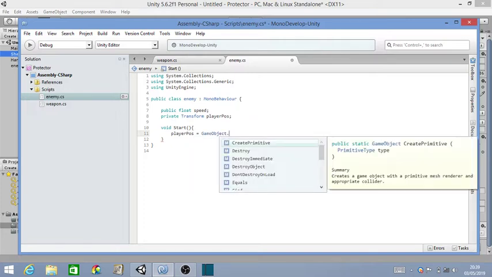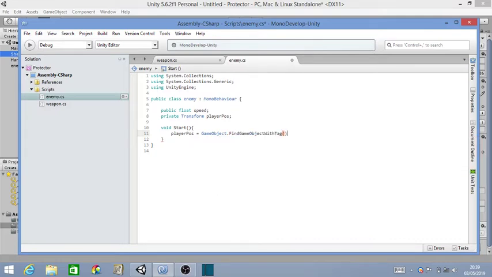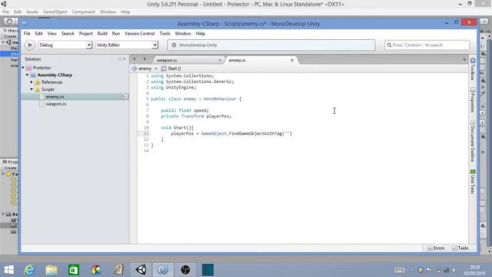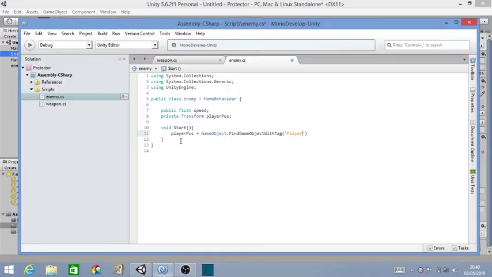So we're going to say player pose is going to be equal to GameObject.FindGameObjectWithTag, and the tag we're actually looking for is the tag that we gave the shield game object, which is Player. So we're going to type in Player exactly the same way the tag is written, capital letter first and small letters following, inside the parentheses.